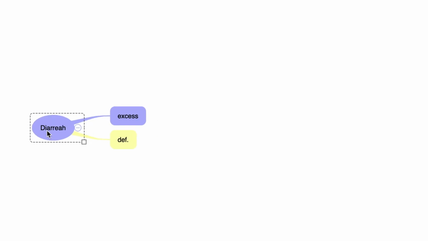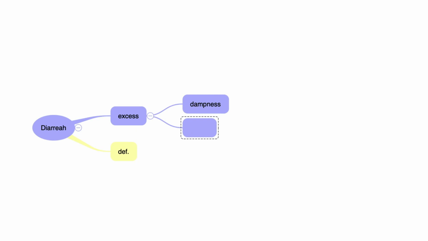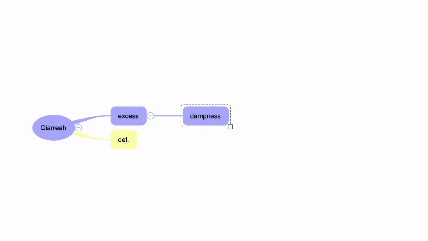Loose stool or diarrhea. This is how you think when you see the actual patient. First, excess, and next, deficiency. Excess and deficiency. So visualize your friends or yourself or your relatives with constant diarrhea. What causes excessive diarrhea? Dampness, a very common cause. But in dampness, there are two types of dampness: heat and cold. Heat and cold. And how about deficiency?